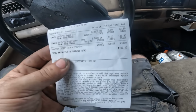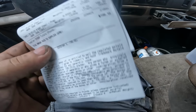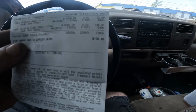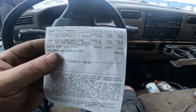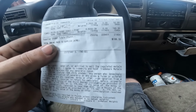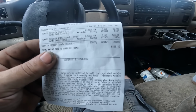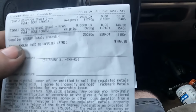Okay, I guess we did a little better than I thought. $199.10, 90 cents away from $200. And most of that, $146 was the prepared steel, the two drums. So basically it was around $74 a drum maybe, or 70, you know, around 70 bucks a drum, and there was a couple other chunks. And then we had $52 on that sheet, which was really nothing.